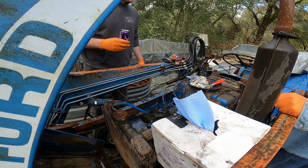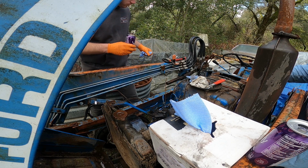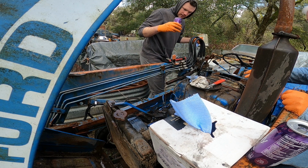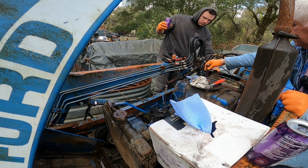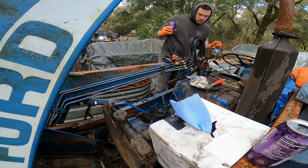Is that ground not coming off there? It would if I pushed it, but that bolt's broken. I figured that might be part of the ground for the ignition. So I figured if I grounded this and then hook up directly to this, then we probably won't. Well, you know. No, it's high tech. Yeah, we don't mess around.